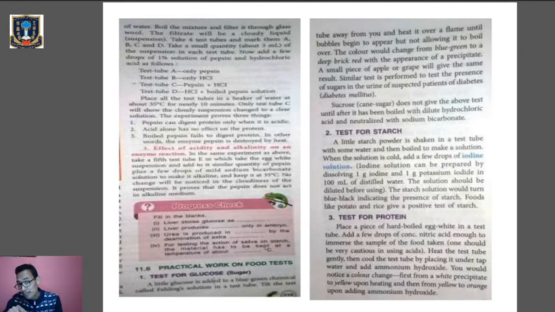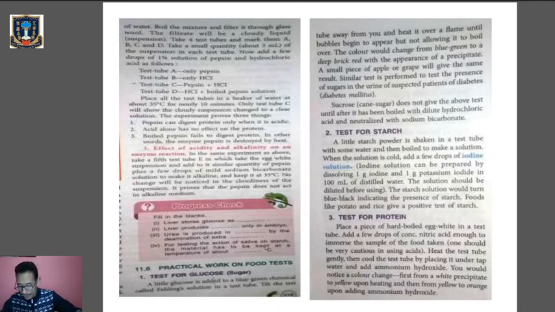But in test tube D, we are putting HCl, we are putting the pepsin, but that pepsin was boiled. So therefore boiled pepsin will fail to digest the protein, because when we are heating the protein, it will become denatured, it will become non-functional. So the boiled pepsin solution will not be able to digest the protein. In other words, the enzyme pepsin is destroyed by the heat. So therefore only test tube C will show the formation of a clear solution from the cloudy solution.